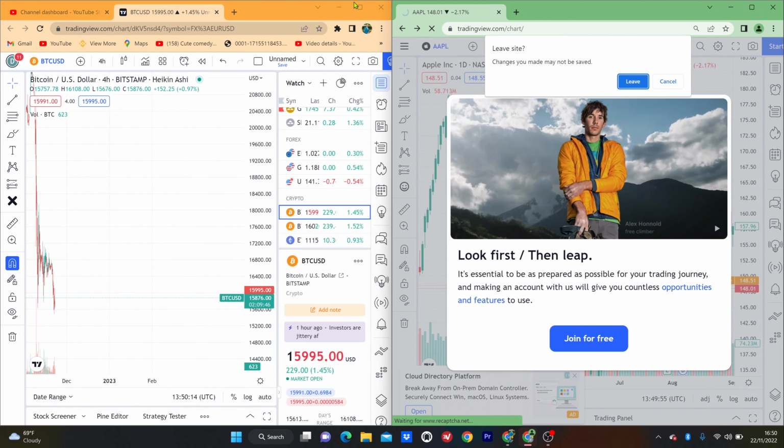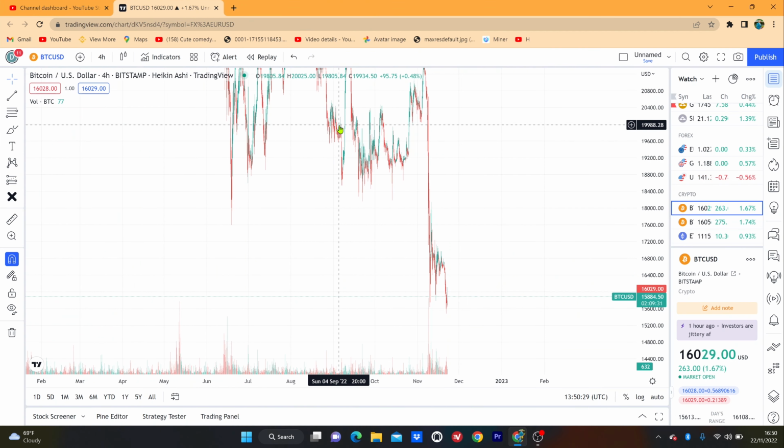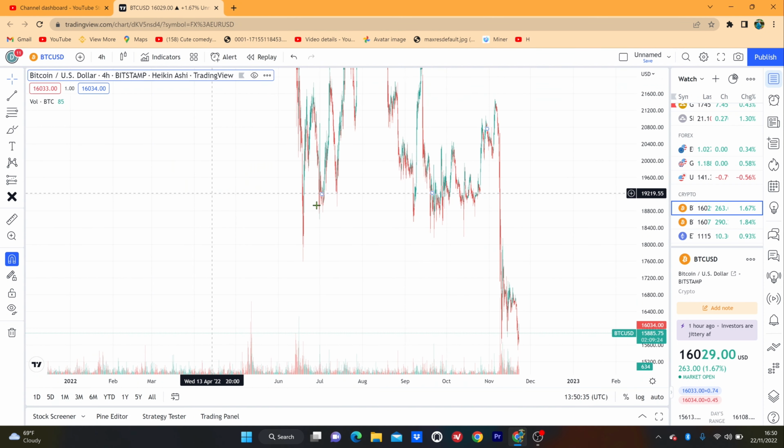So let's come over here. Okay, so I'm leaving this, so I'm expanding this, sorry. And you can see now after double clicking, that is what you get on the chart over here. And now let's assume we want to change these candlesticks right over here.